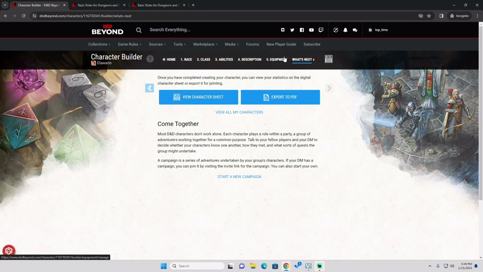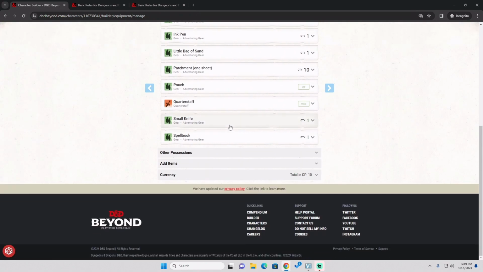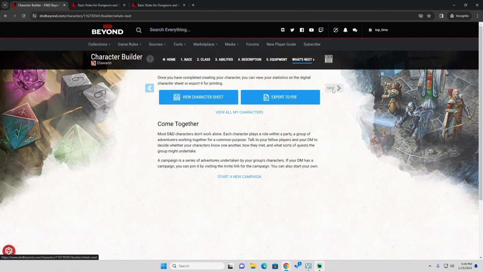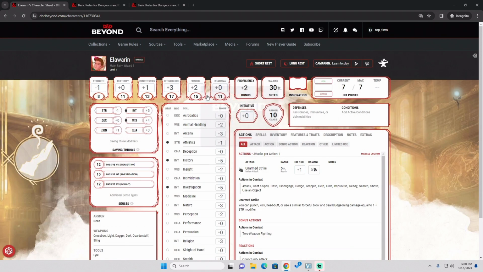So we go to what's next after we select our items. And it either allows you to export your character to PDF or view your character sheet. In this case, I'm going to select to view character sheet because we are doing online.